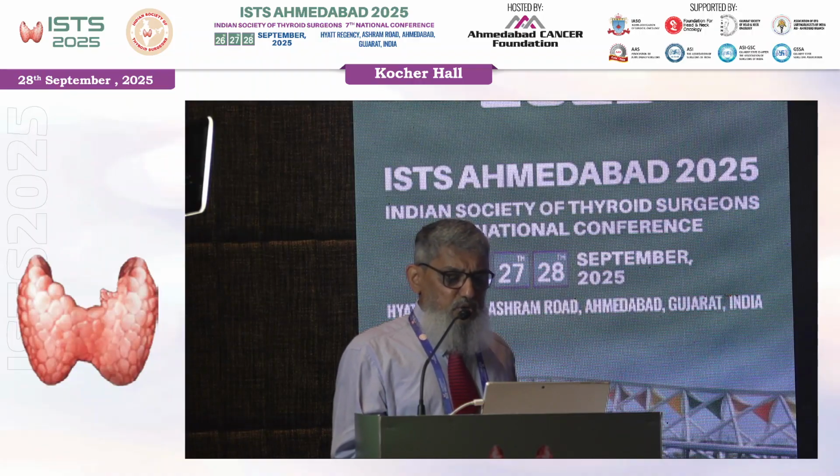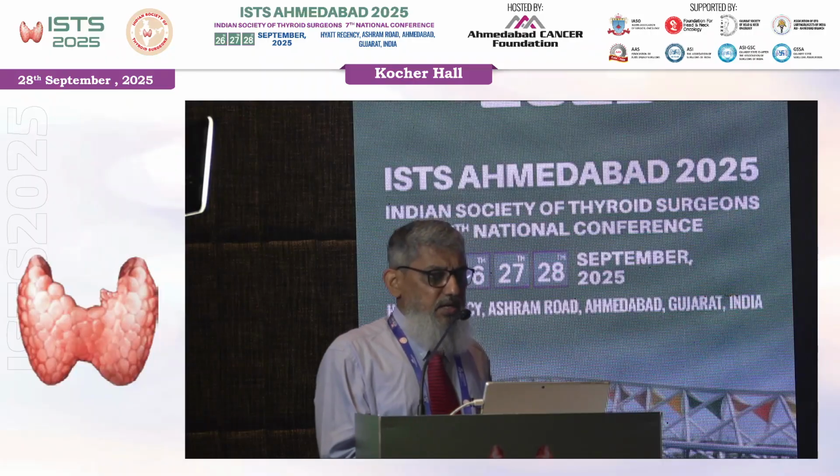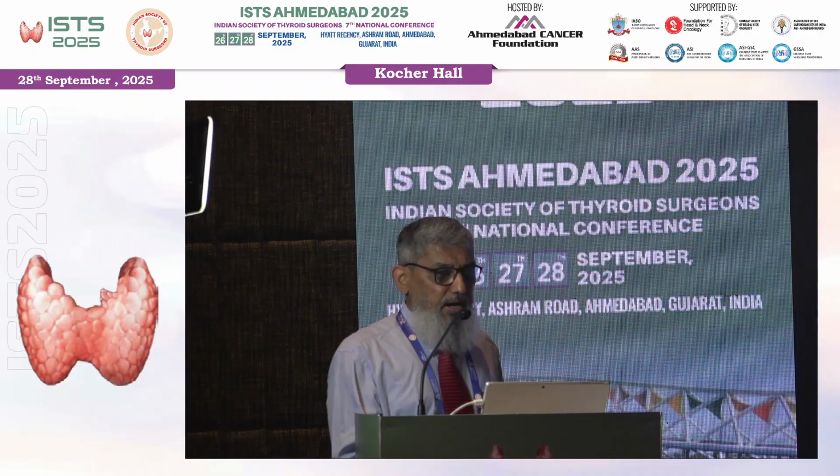But what was unusual here is in this plane, you can see as though there is some tracheal adherence. You can see the lesion. This is the tracheal wall. That's the air echo, and this is the cartilage echo. And you can see the lesion which is protruding in. There was a left vocal cord palsy, and the lesion was obviously going into the region of the left recurrent laryngeal nerve. You can see in this section a normal right half of thyroid and an abnormal left half of thyroid with a bit of tracheal invasion.